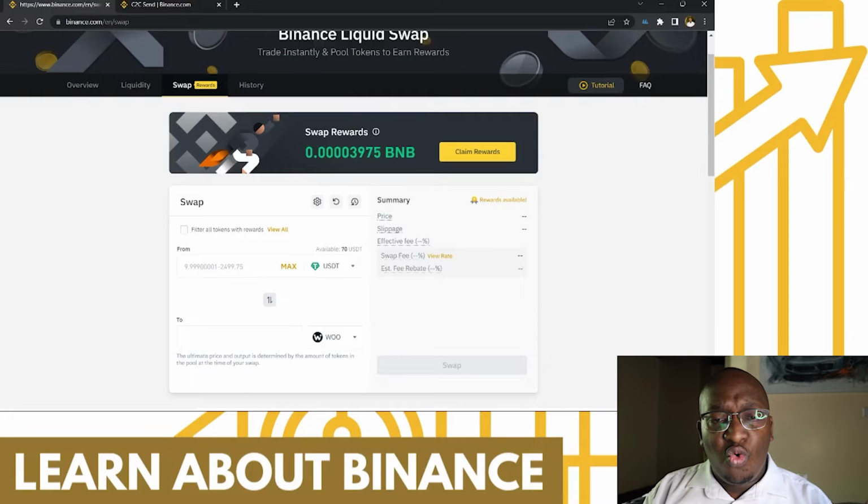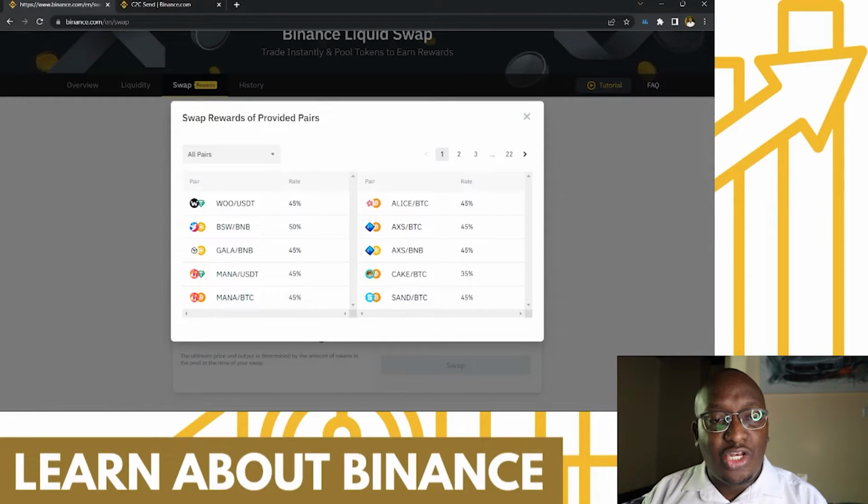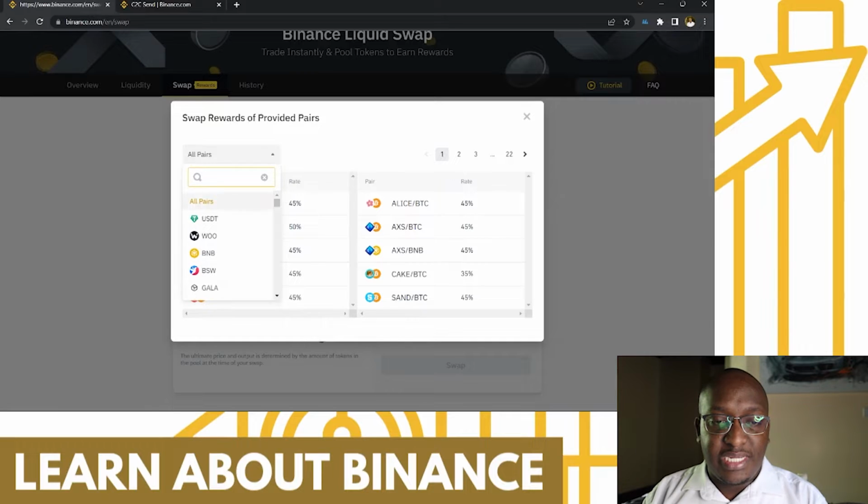And I want to get which one is the highest. So I'll use the pairs for USDT. And then I can see these are 45% for Mana, for SXP, for BUSD. Imagine changing BUSD and USDT, you get 50%.